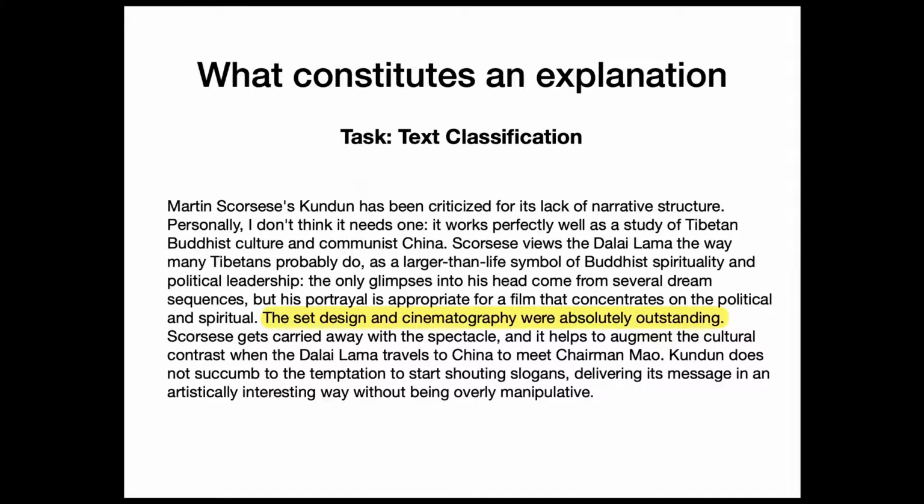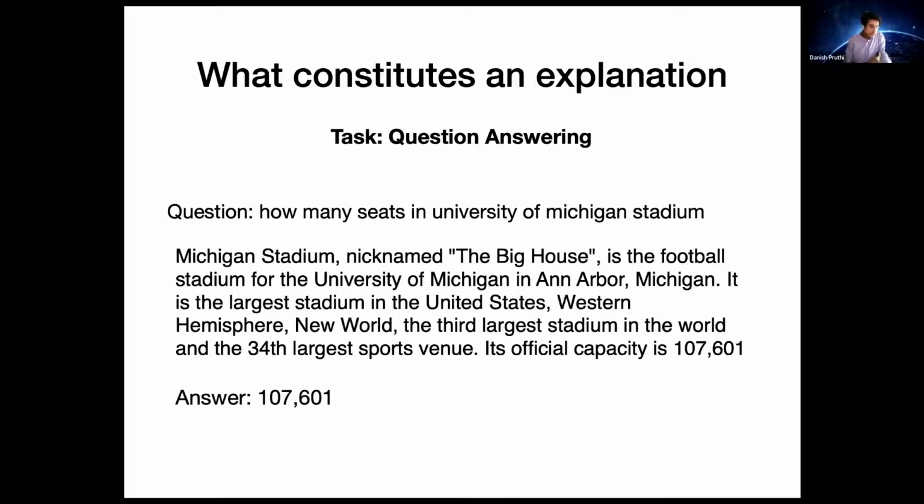So for text classification, a lot of people have identified that subspans are a good way of identifying explanations. We also looked at a question answering task. Very recently, people got a lot of questions annotated with explanations, which highlight salient tokens in the question and their references in the passage. Like the University of Michigan Stadium refers to the Michigan Stadium, and the co-referring token it's, and so on. So this could be the explanation format for QA tasks. One could define any type of explanation format, but a good exercise is to also see if people might actually comprehend that.